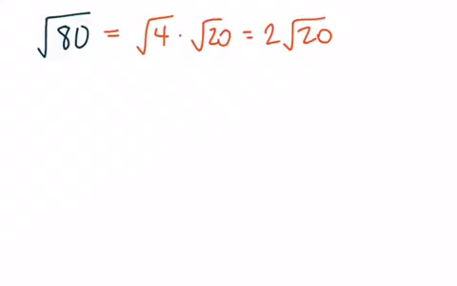But 20, does that still have a perfect square? Yes. 4 times 5, right? Now, if you don't find the greatest perfect square factor right off the bat, that's perfectly fine. It's okay. Just check your numbers. Okay, this one I can simplify. I see it with 20, I've got 4 is a perfect square factor, so I can simplify that.